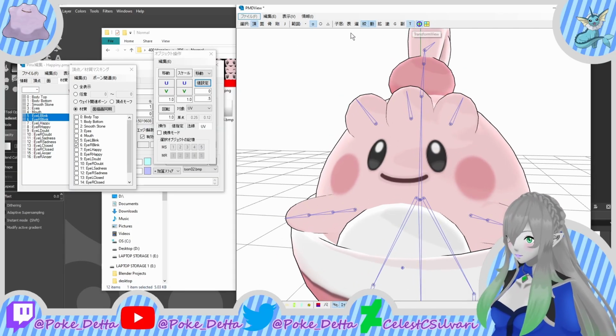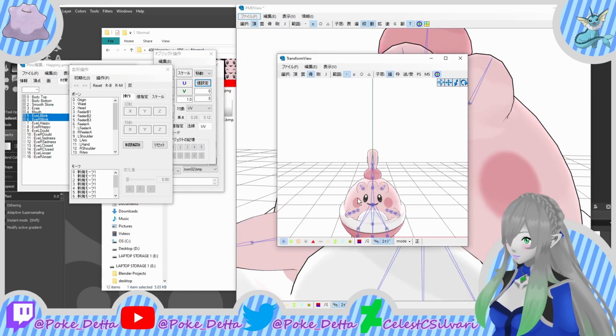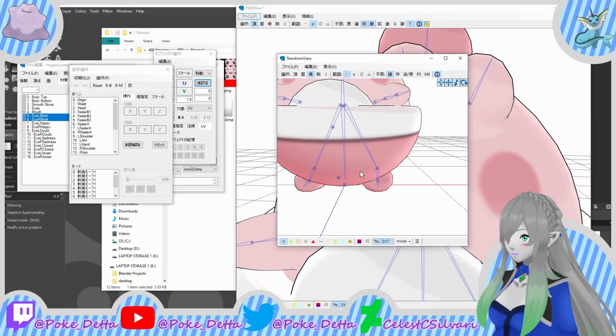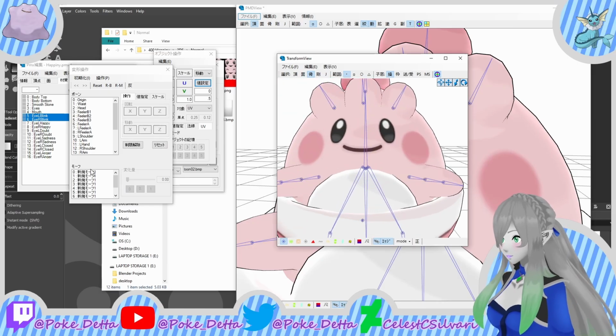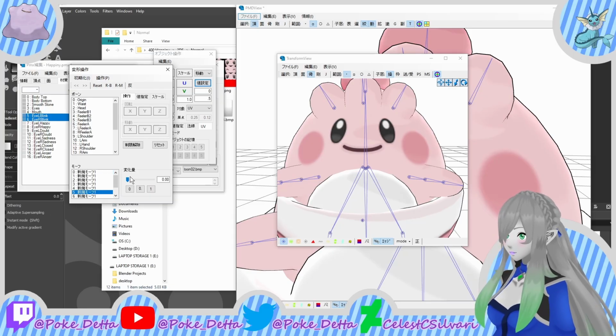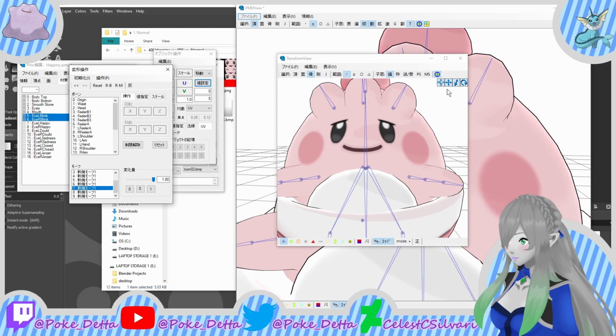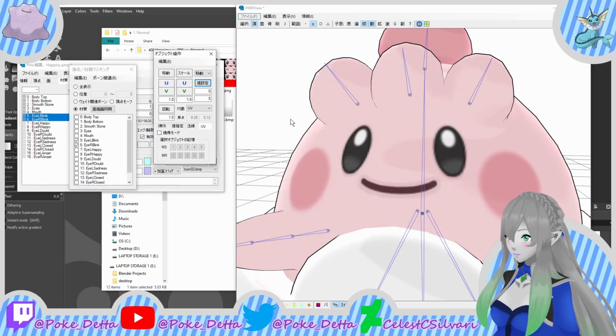now if you're so worried about how I did things, I'm just going to show you right here. If you are unsure if you got anything right or wrong, you can just open up your transform view and just mess with the expressions to check to see how they are. As you can see, everything's a-okay.